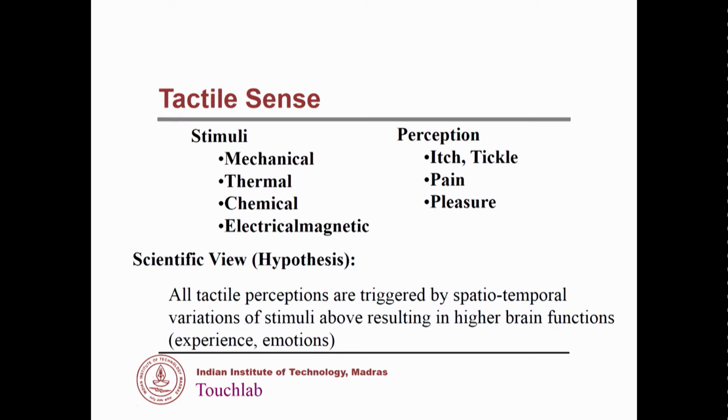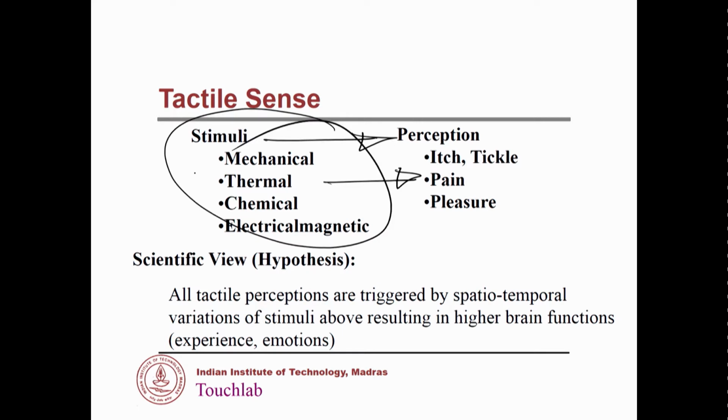Once the stimulus is there, that has led to experience, to different experiences like itch or tickle or pain and pressure. That is a perception level. So, there is a stimulus, there is a perception. So, how the stimulus is related to the perception is one of the important things, that is going to be the focus of this course.